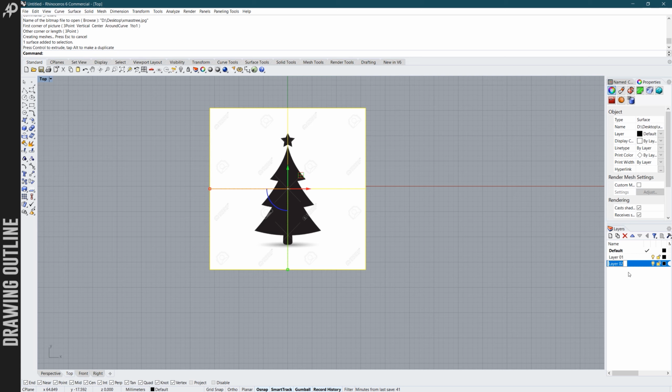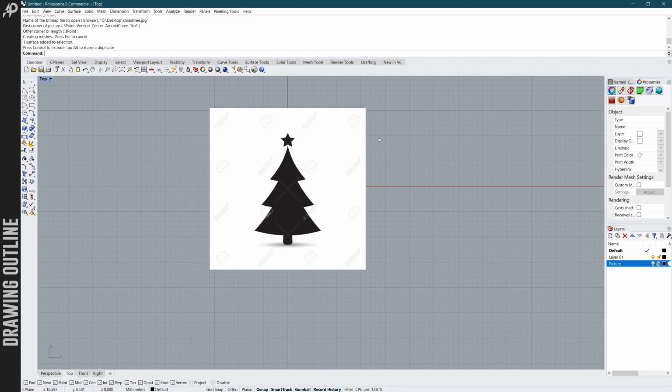I will call it picture and hit enter, and we've got a new layer. And now we can lock our picture layer and change the property of our picture, change its layer to picture, and now it's locked and we cannot move it anymore.